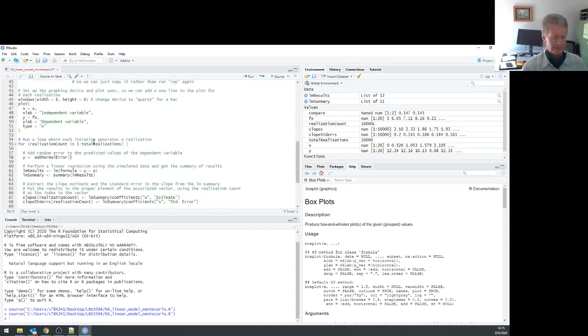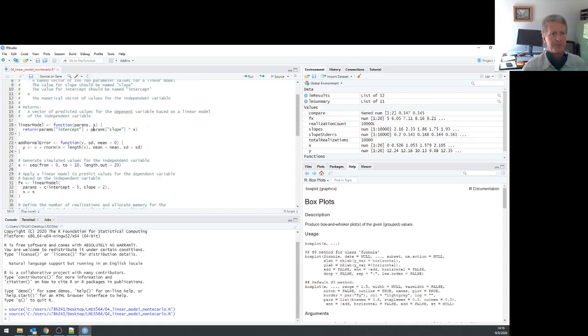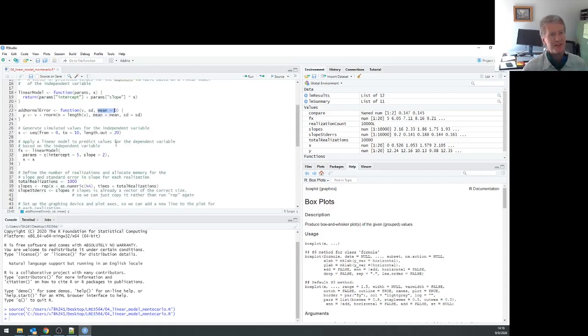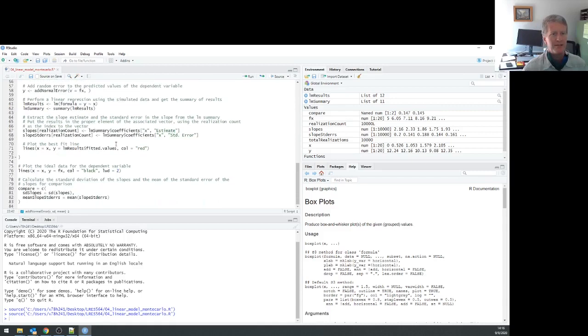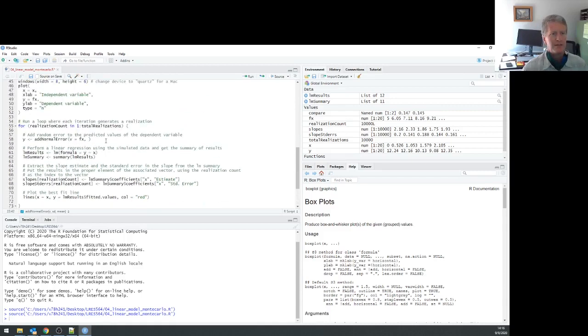What do I send that vector of values? Well, that's going to be my f of x. My standard deviation, and a mean if I want it. But in this case, I want my mean to be 0, so I don't have to provide that argument. So down here, I can just say v equals f of x and sd equals 2.